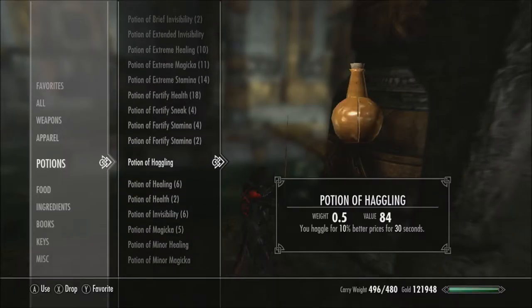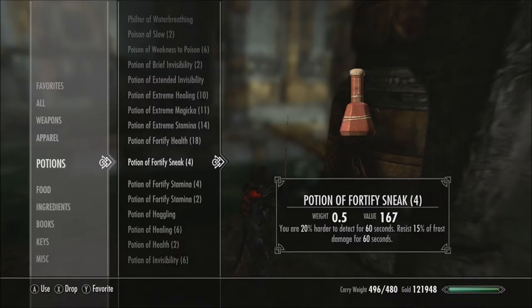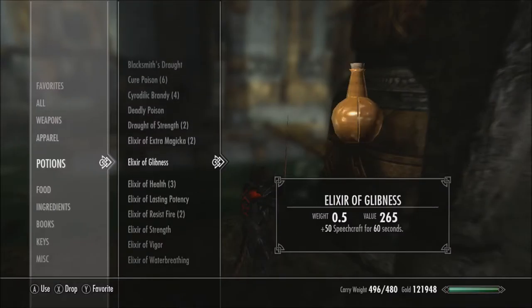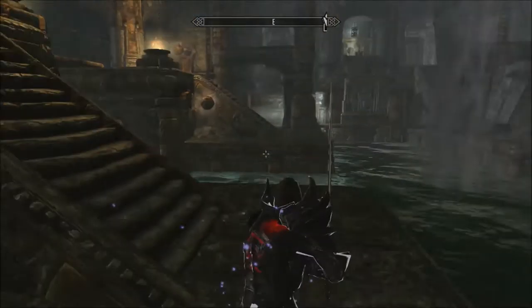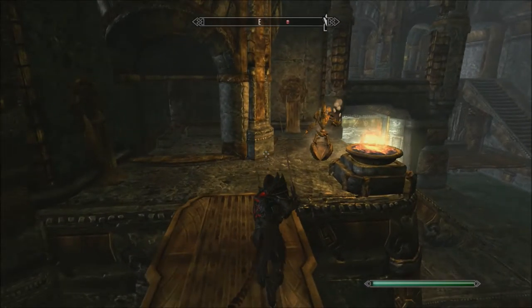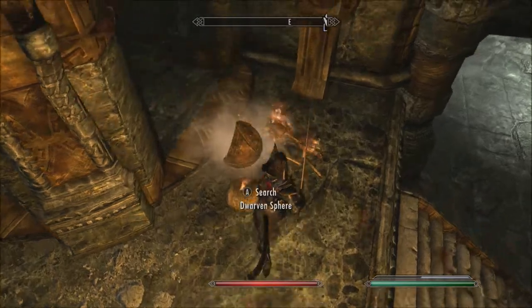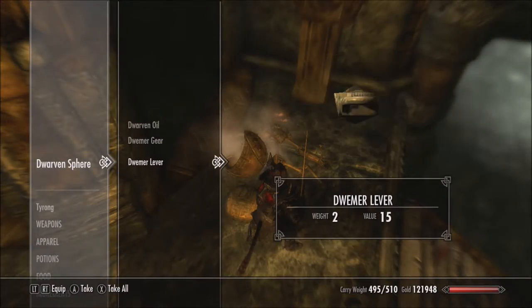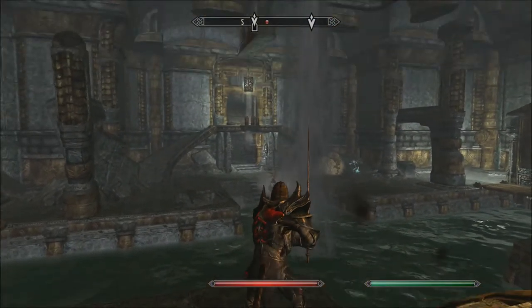Jeez. I have way too many potions. Way too many. I think this is the source of most of my problems. The fact that I carry so much. Draught of strength. That'll be good enough for now. Okay, well, I mean, now we have this guy. Down you go. There we go. And take that. Everything else is kind of worthless. So that's good enough.